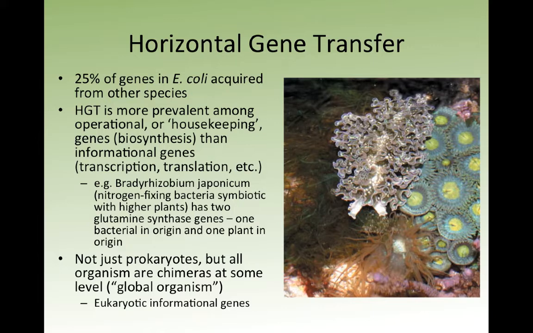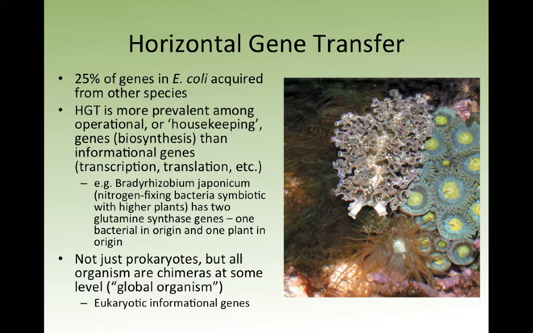So when we look at genomes in general, we might think of them as sort of this global organism now, right? When we look at all life on this earth, if we're actually transferring genes back and forth, where do we even draw the lines between species? What has become a species? How do we apply our phylogenetic species concepts? How do we apply our biological species concepts?